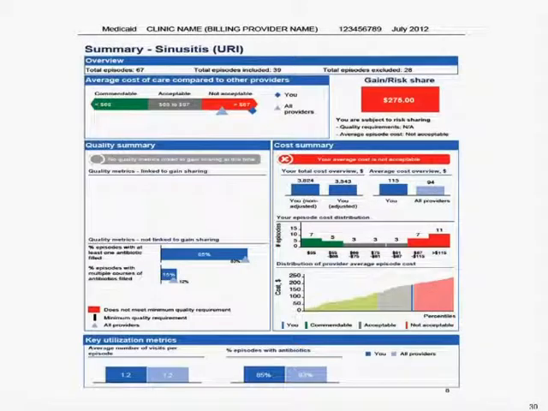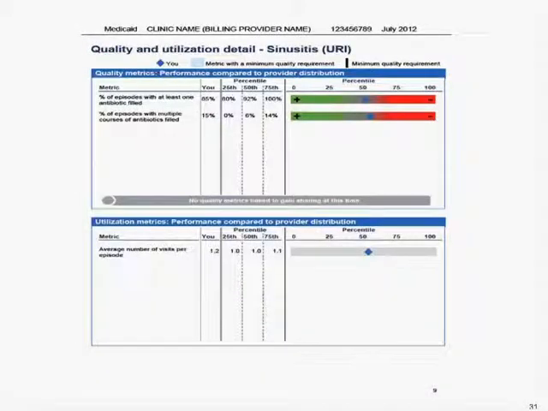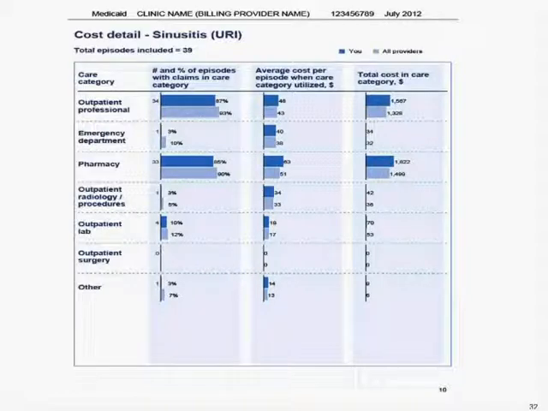And the last report is for the sinusitis. Again, there are no quality metrics linked to gain share, but we are tracking some of the quality metrics, and you will see the same breakdown as we had on the previous. And we have now a number of national guidelines for acute sinusitis. Virtually none of them say that you should treat symptoms of sinusitis in the first 5 to 7 days. Only persistent facial pain, persistent discomfort should be treated with an antibiotic.